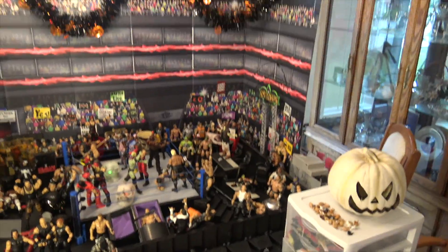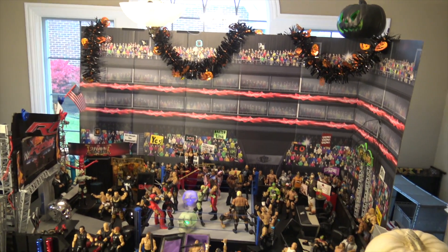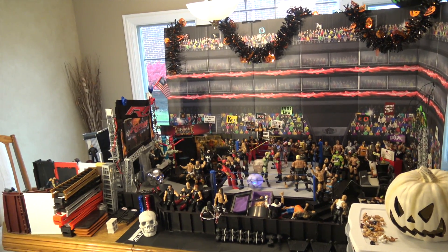This has been the Halloween setup — hope you enjoyed! I want to give credit to Wrestling Hero Fakes, who actually gave me this idea. He made one on his own channel so definitely check that out. I would have never come up with this idea if it wasn't for him. Let me know what your favorite setup was in the comments below and what you're going to be for Halloween. Happy Halloween!